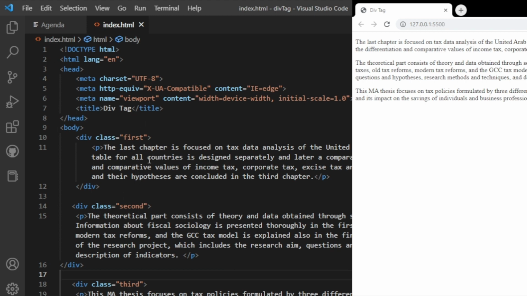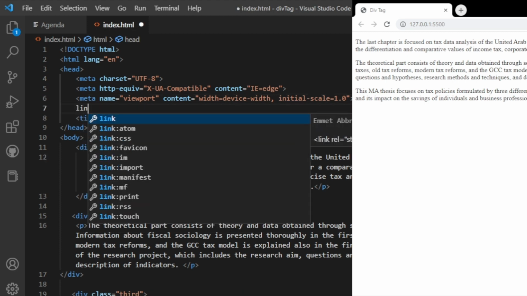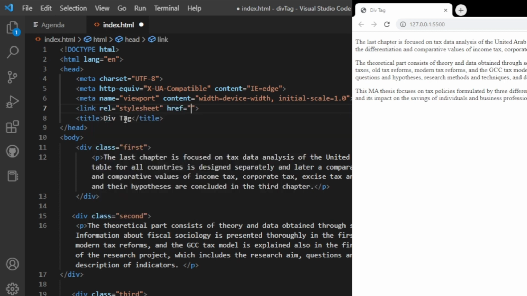Okay, this is done, division done, class done. Now see this line very carefully, how to link your HTML page with your CSS: style.css. Usually when we are creating any design file, we create a folder and keep that file under that folder. So suppose your folder name is something, you put the folder name, then slash, and then style.css. But here I'm not giving any folder, I'm just using style.css.